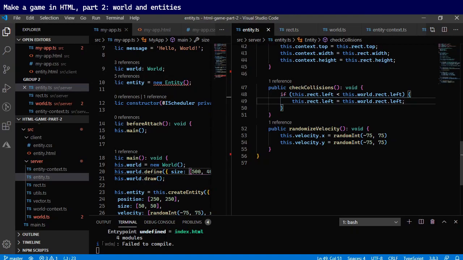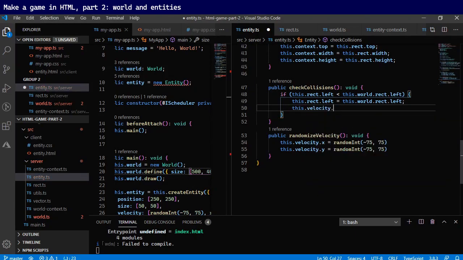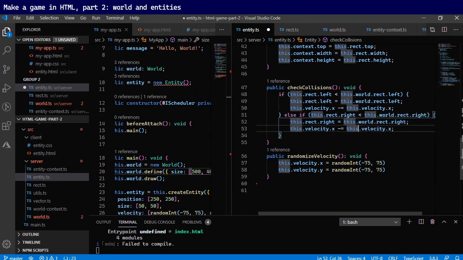Now also, if we're getting to the end, the border of the world, I'm going to make it bounce by reversing the velocity here. So if we're going to the left like we are here, we have a negative value, and if we set that to a negative of itself, it will be positive, and that's the other way. And now we can do right, and that's the same, but this needs to change.